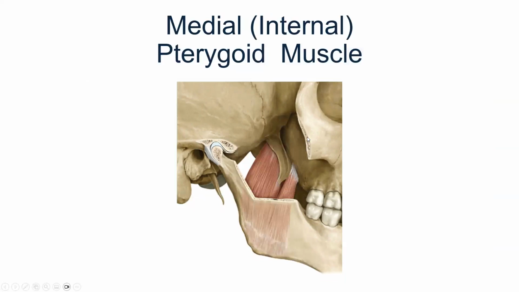Then comes the medial pterygoid or internal pterygoid muscle. It is actually parallel to the masseter muscle, if we look at it, and they make a sling. If a fracture of the angle of the mandible is favorable, then that sling is going to support it, and we do not have to go for open reduction and internal fixation. Simply maxillomandibular fixation, or IMF or MMF, whatever you call it, will be sufficient.